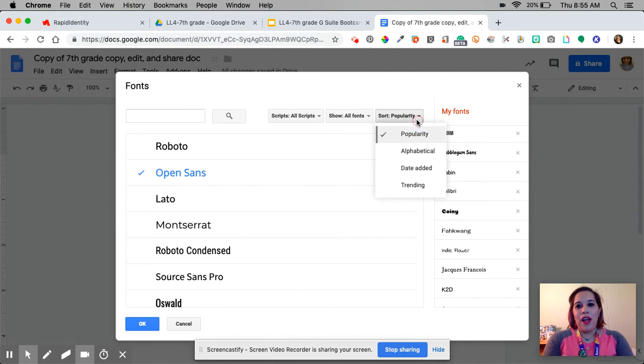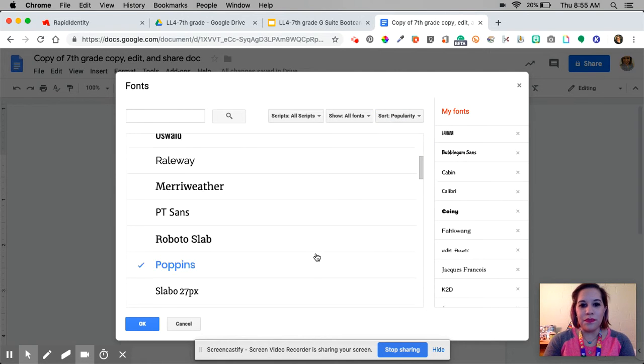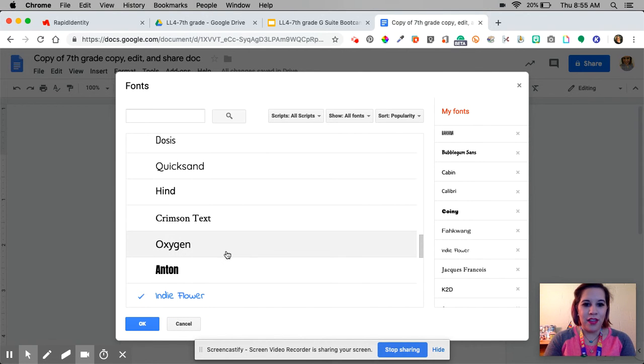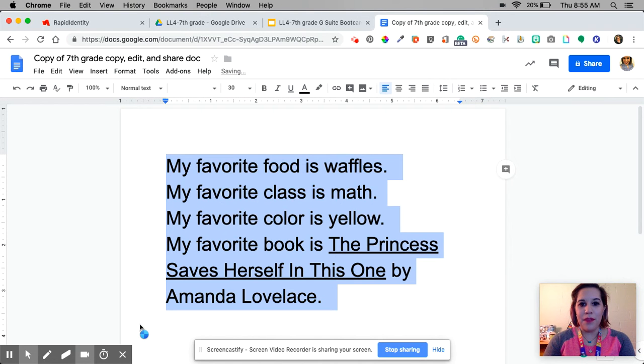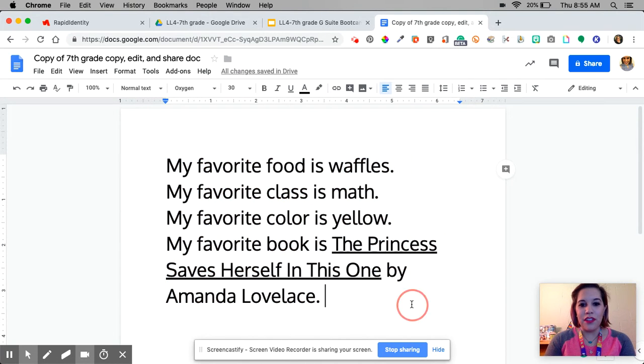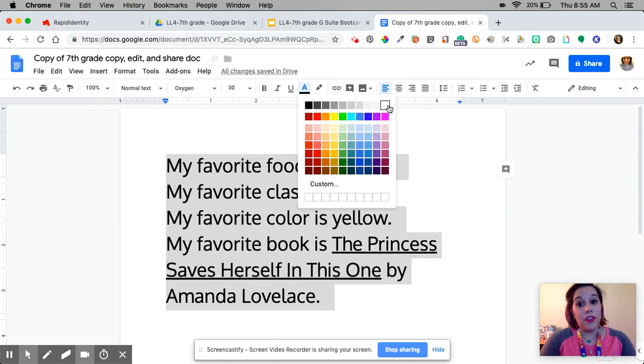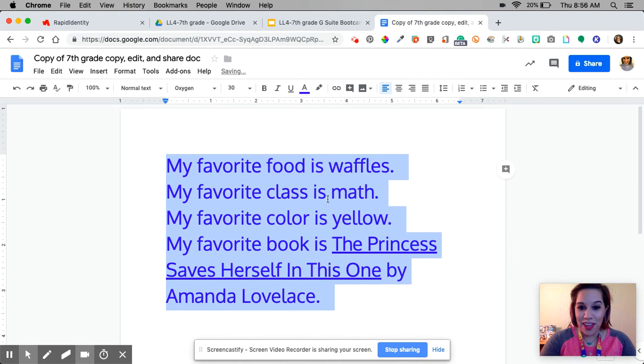And so then we talk about how to sort, the different things that each sort means. And then I give them a few minutes to just go through and choose a font that they like. And I really like this because it gives them a little bit of ownership and it lets them show a little of their creativity and explain why they like the font or whatever. And so I'll choose them, I tell them okay, and then it changes their font. So then we go over Control A again, changing their font color, why we don't change it to white. Again, I'm in a middle school. We have a lot of that.